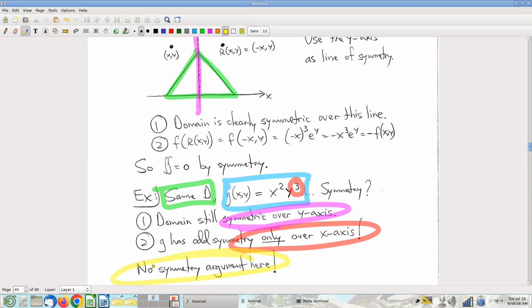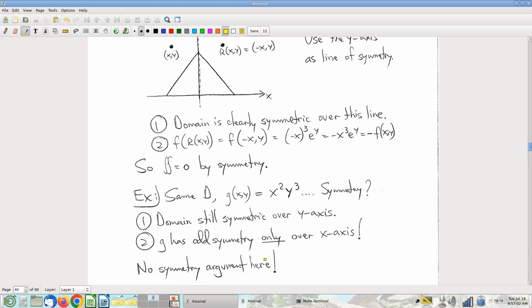Does that make sense to everybody? So, again, it's a powerful but dangerous tool. By the way, here's another sort of obvious point. If you look at this function right here and think about what that function does in this domain, notice that in that domain, y is clearly always positive. That means that this factor is always positive.